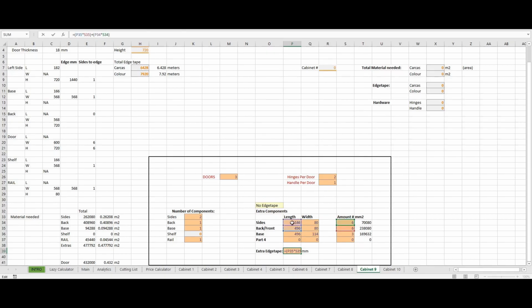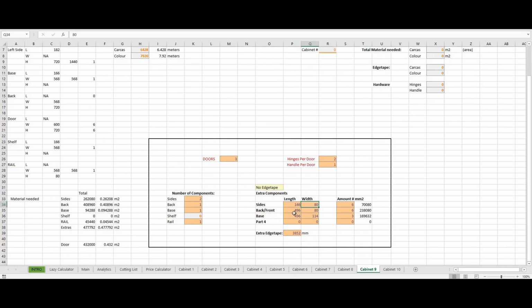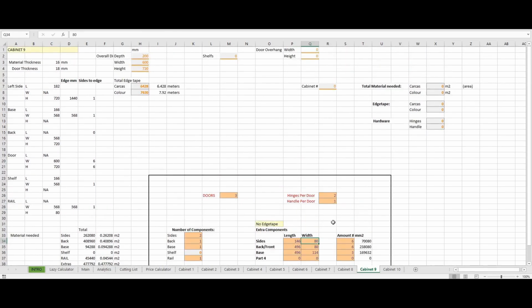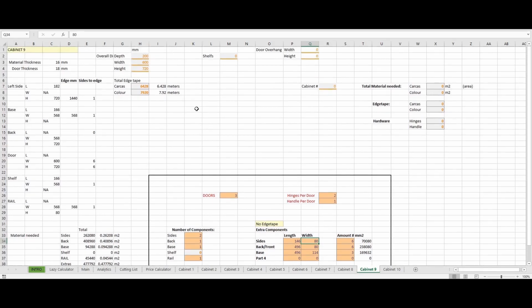So we've taken all the lengths, just the sides, the back and the front, multiplied by the amount, and it comes up and it's added onto the top. So that's pretty much set. This is pretty much how you can add extra panels, sides, and you can still link it across. And it becomes very easy to maintain, to have a whole heap of different types of cabinets without having to play around too much. So once you set it up, that's it.